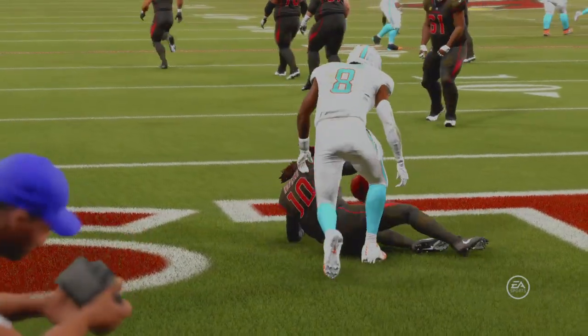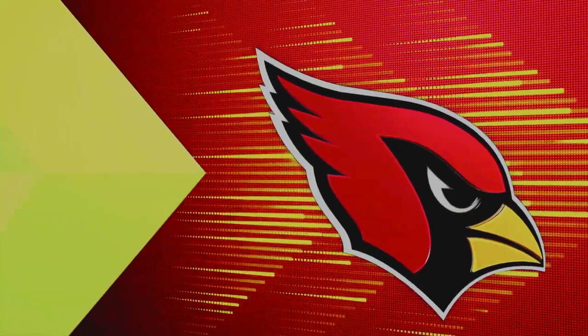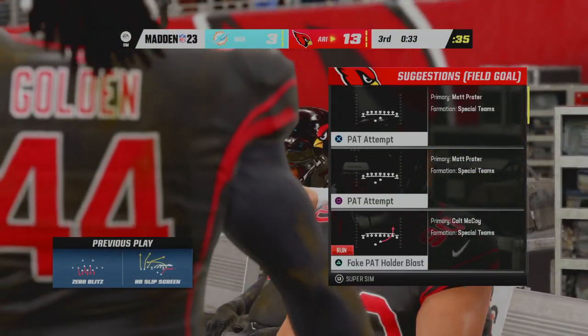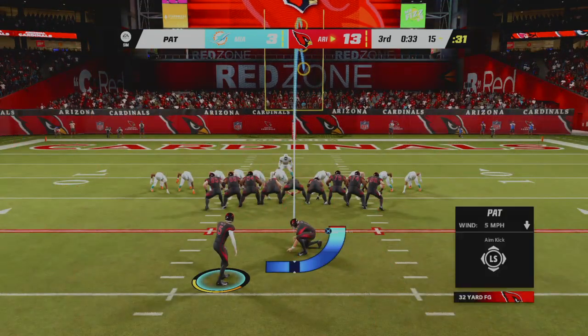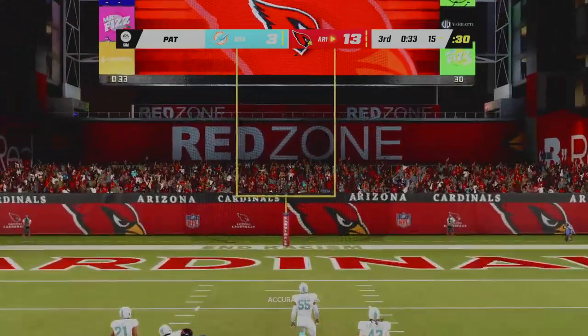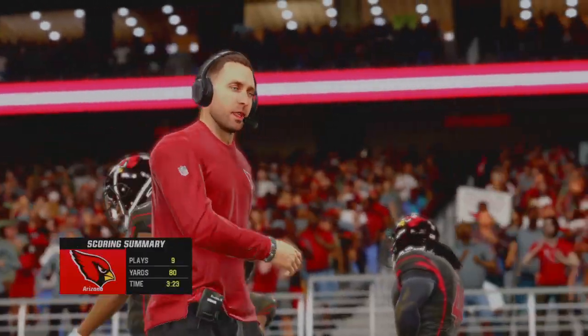Well, let's take it into the boxing ring. You talk about them commanding it, keeping the fight where they wanted to, whether it was in the center of the ring or putting them on the ropes because it was jab, jab, jab. And finally, the haymaker to put that drive away. Extra point good by Prater. And that pushes the lead up to 11.